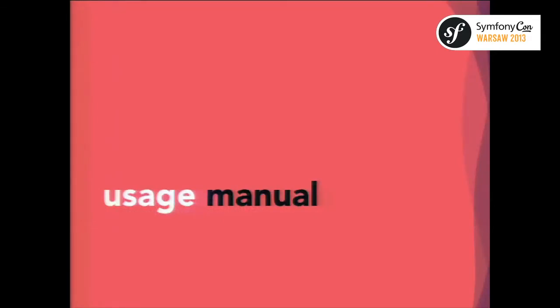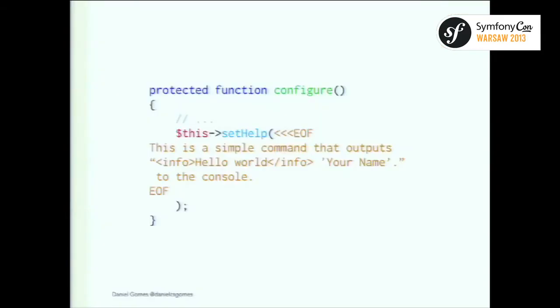So you have a description, you have arguments, you have options, but there is a part that users need. When you are developing the commands, you should think not only of yourself, because you know what you are doing, but of other people that probably are going to use your application tomorrow, now, or in a year. So provide a good usage manual for them, a good helper, for them to understand what the command will do, with the options, with the arguments, everything they need to know. You define these in the configure method, just set up and throw everything you need to put. Don't be afraid to write 10, 20 lines of code with documentation. It's good.